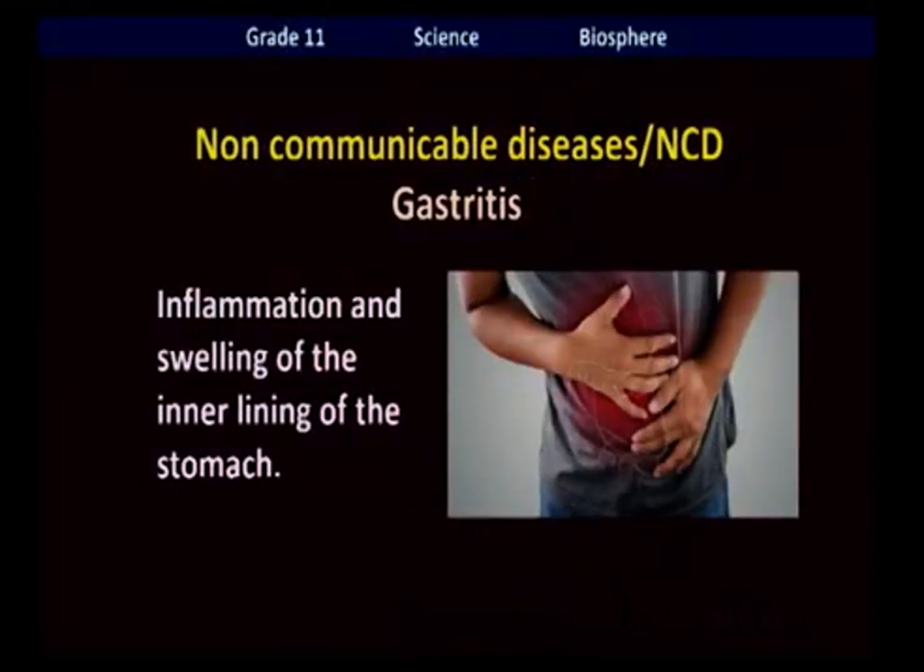Due to the increase of the acidity of the stomach, it can cause gastritis. Why does acidity increase in your stomach? One reason is mental stress. Some students, when the exam gets close, get gastritis due to the stress. Sometimes it is not taking food on time, and consumption of oily, acidic food containing artificial flavoring agents, for example MSG, monosodium glutamate, and monosodium inositol. They are artificial flavoring agents to enhance the taste.